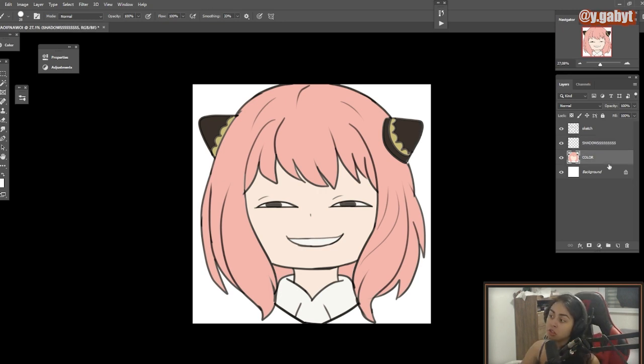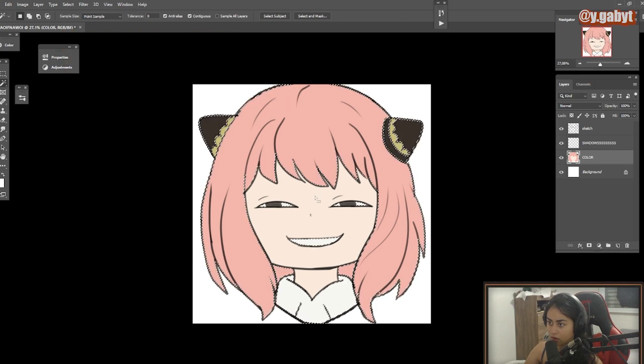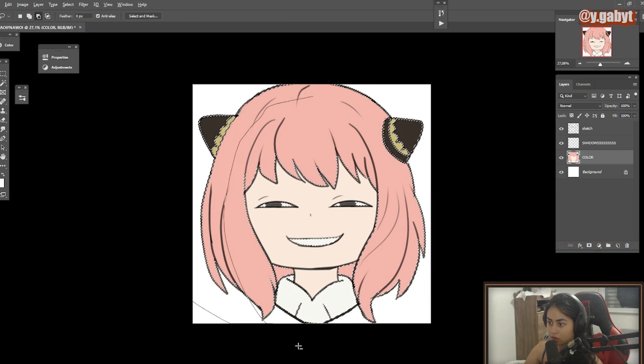You go into your color layer now, and you select the area that you want to change. I want to start by changing the skin. Am I selecting the skin, tolerance 0? Now, yeah, now I'm sure I'm selecting the skin. Good. I'm just going to remove all the other selection by holding Alt. It's going to take out all the selection that I don't want. All of it.